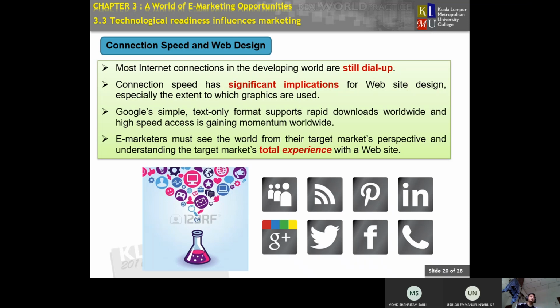And then the web design. Actually, web design nowadays depends on content. Whatever content you put in, the design of the website itself also matters, meaning the coloring, the animation, and so on. But prior to web designing, the most important thing is the content that you put inside the website.